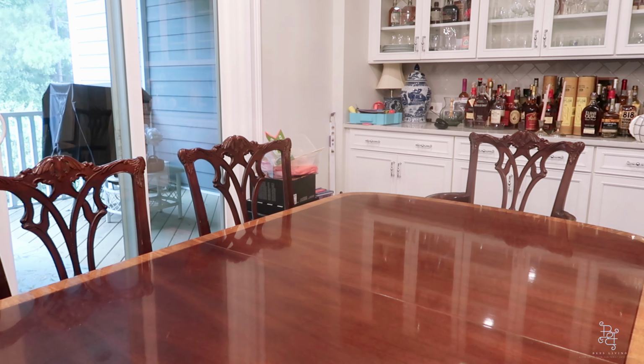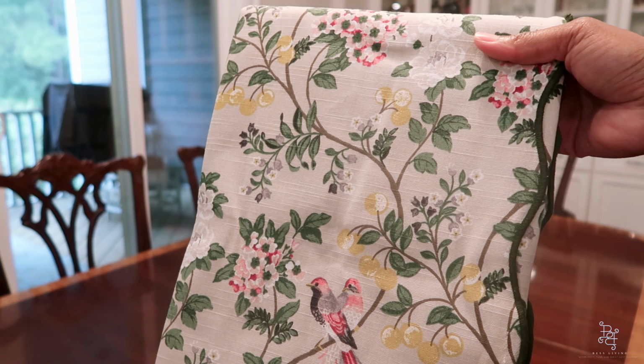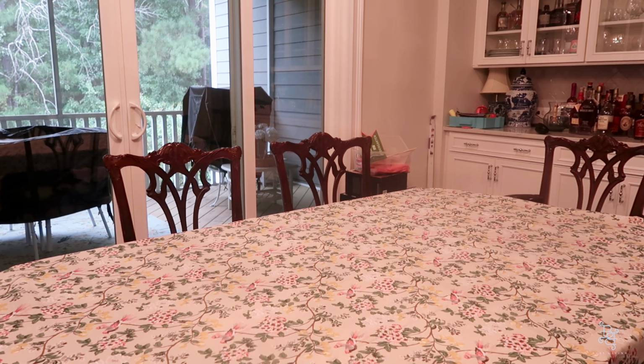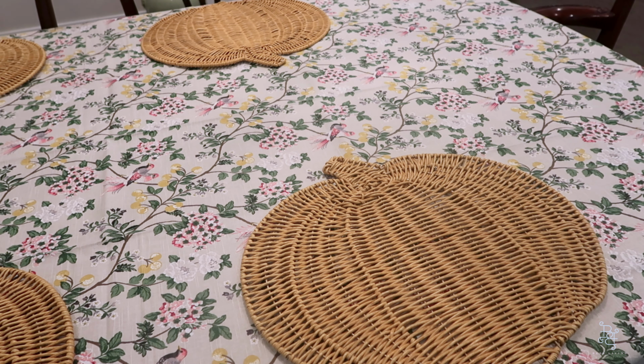When I found this tablecloth, I knew it was going to be the foundation of everything that I've done. And everything on my table is really sourced from a reasonable retailer. It's either Home Goods, Facebook Marketplace, Aldi, Target.